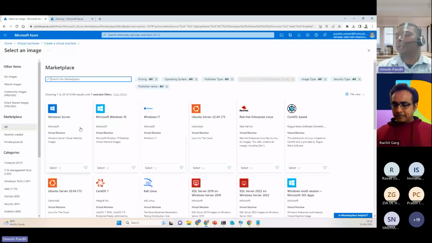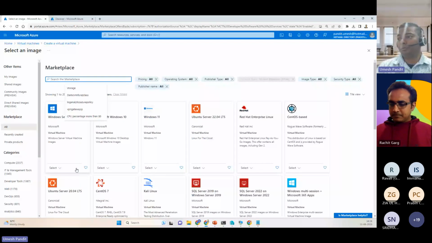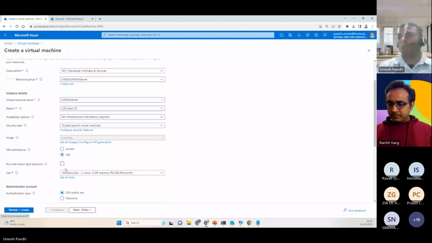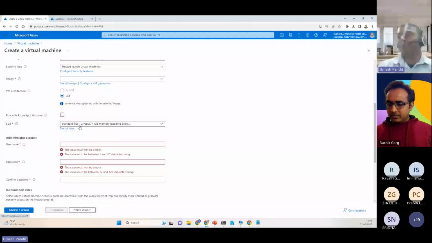Okay, so we are looking for Windows Server and which version, should be 2022. Yeah, this one. And then we'll move on, yeah, this is all good. Any higher or lower version you can choose.